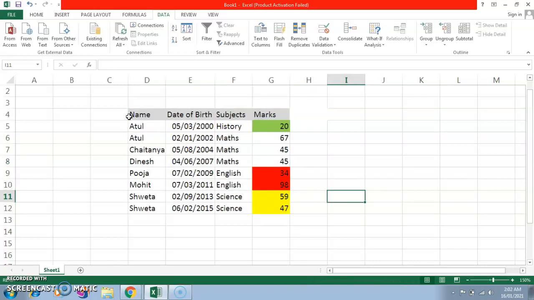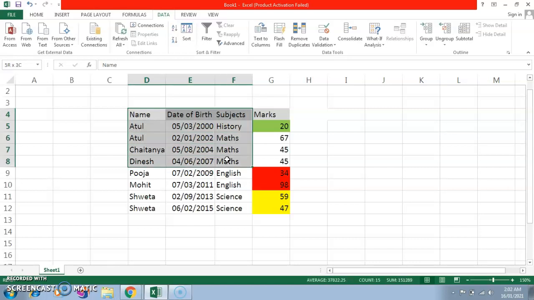Now if I want to sort this data alphabetically, then I'll again select the entire data. Alphabetically means the names starting from A will be first and then accordingly.